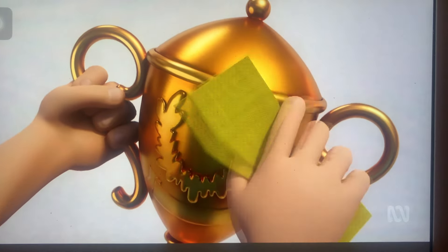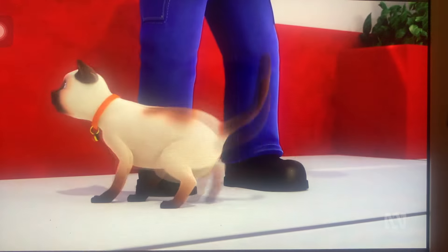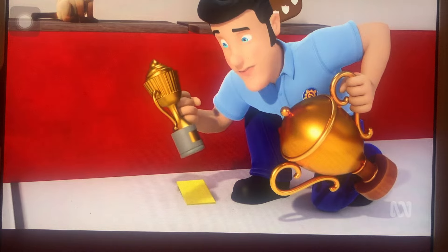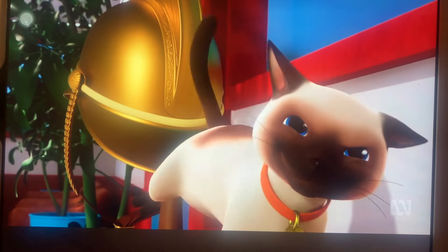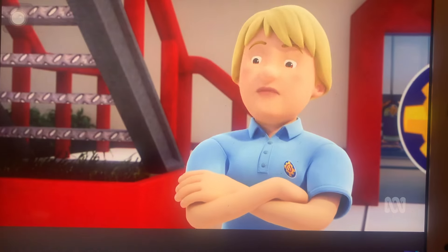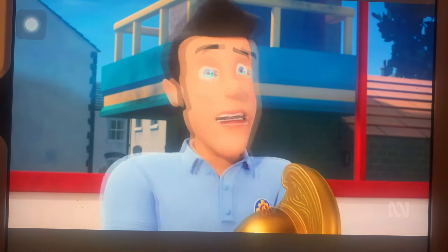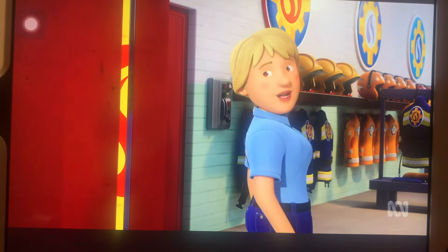Meanwhile, Elvis is enjoying tidy-up day, polishing trophies until they're lovely and shiny. But Miss Pawdry the cat causes chaos — Elvis tries to blame her for making a mess, but gets told: "We're supposed to be polishing the trophies, Elvis, not making more mess. It was your cat." Elvis is flustered and can't quite explain himself. He's reminded not to forget the floors once he's done with the trophies, and not to blame Miss Pawdry if that goes wrong.